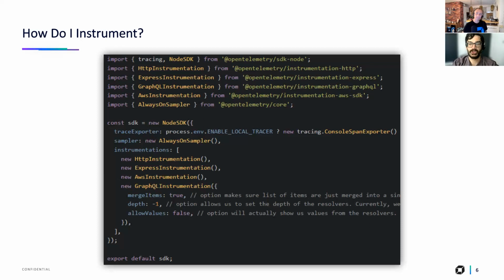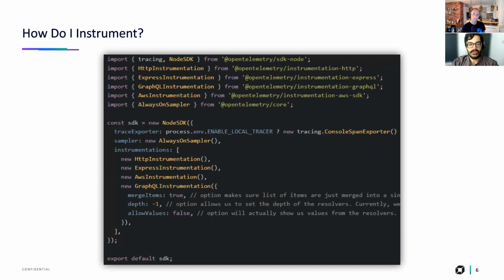And then in here, you also see this trace exporter. This is the actual, hey, where do you want to export your traces to? So in this first case, I'm saying, hey, if I'm on my local machine, I don't want to try exporting to my observability platform. I want to just export it to the console so I can just see it. I kind of hid away what our observability platform is, but this is where you basically say, hey, I want to ship it to Jaeger. I want to ship it to Dynatrace. I want to ship it to anything, right?